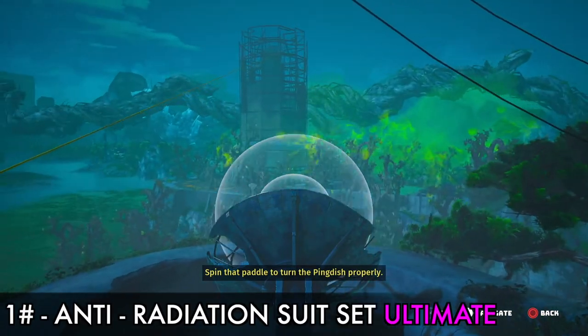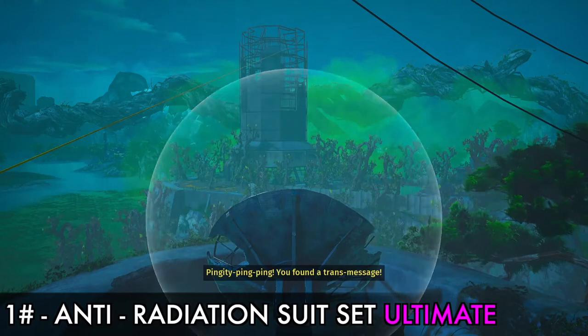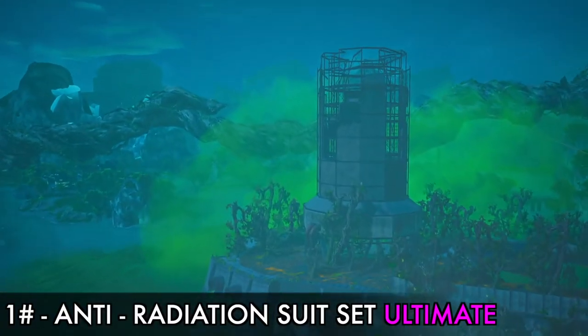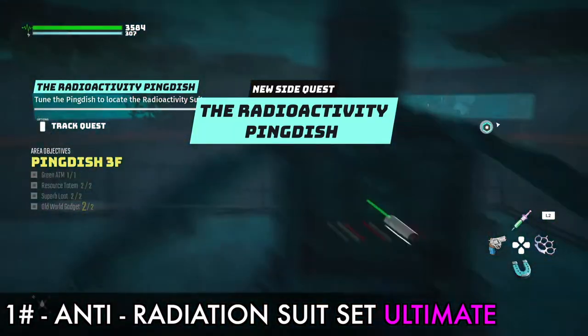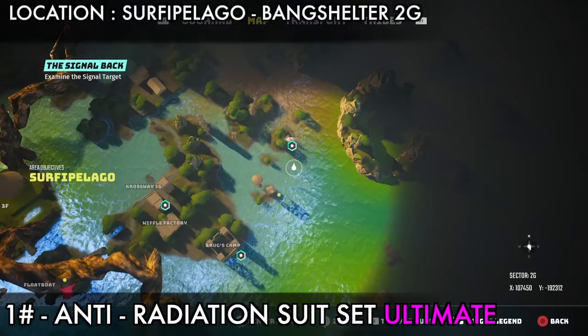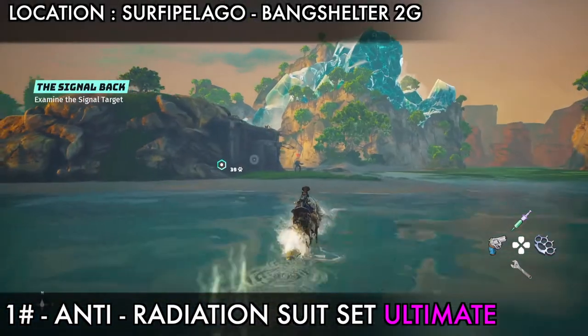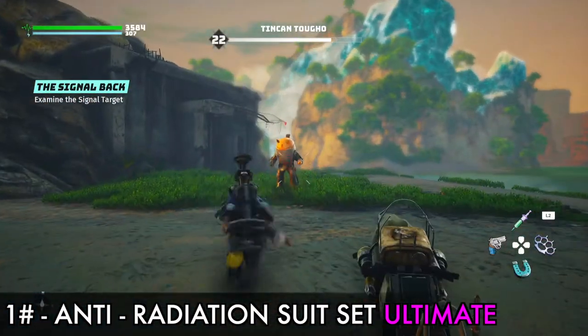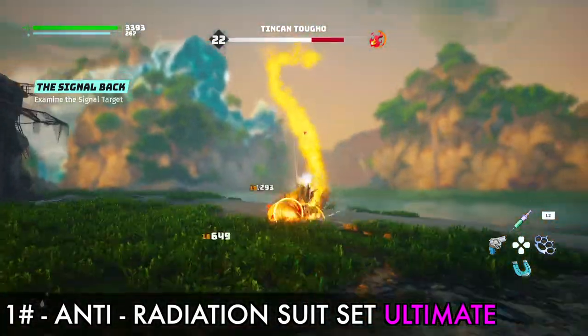For example, if you go to the area where there's a suit and you didn't ping this location, there's a door which is locked. You cannot access that area and get the suit. So you must first use the dish and ping the location, then you can come to the area, the door should be unlocked and you can get the suit. And guys, that's everything you need to know about how to get this anti-resistance suit.